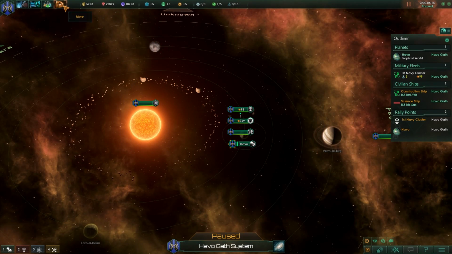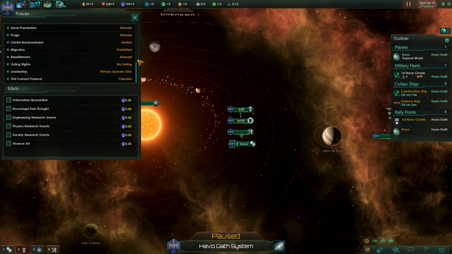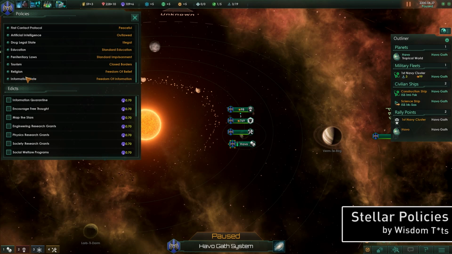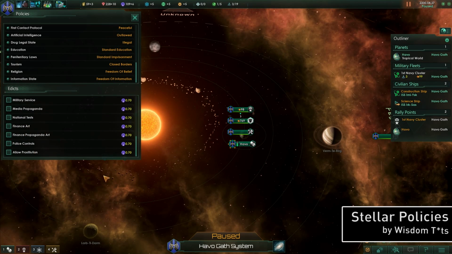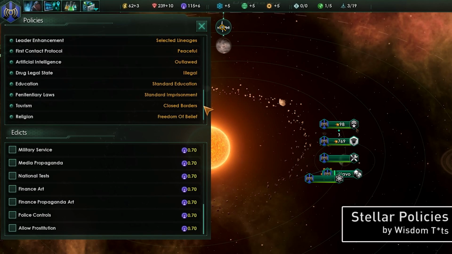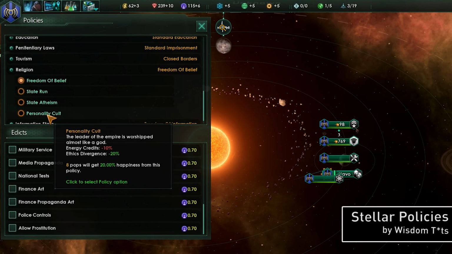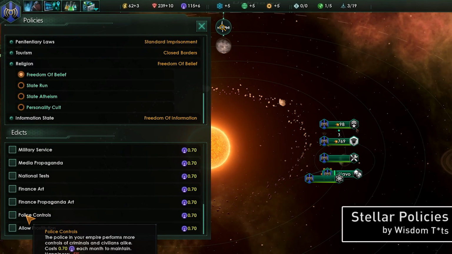The second mod this week expands the policy and edict gameplay by doubling and even tripling the number of available policy choices and edict choices. This is Stellar Policies by, well, you can see the guy's name. This mod adds 6 new policies to set and 11 new edicts to select from when deciding how to spend your influence. What makes this mod so unique is that many of the policies and edicts reference current world issues that some nations are facing and allow you to shape and control how your empire handles these very sensitive issues.